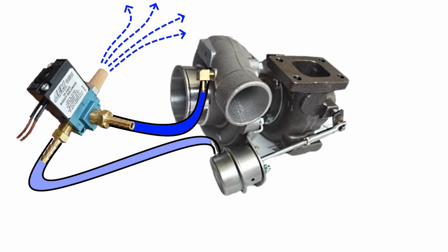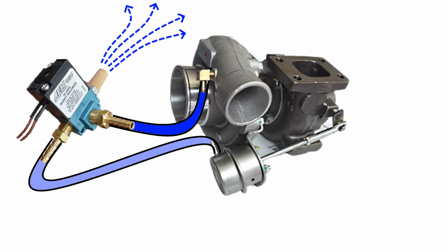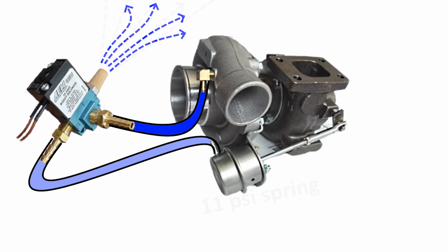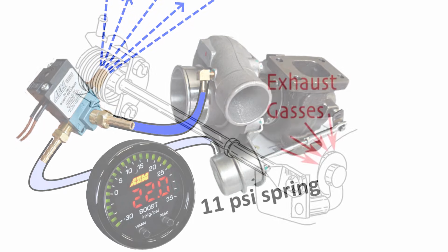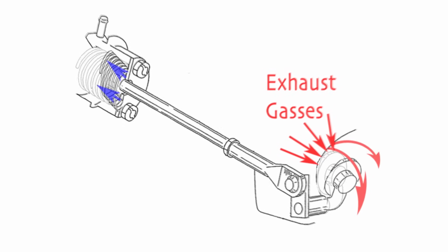Typically, a 3-port solenoid connected in this way will allow your turbo to generate twice the boost pressure of what your actuator spring is rated at. So if you're running an 11 psi spring like this one, using a 3-port solenoid can typically generate around 22 psi of boost pressure. Double the boost pressure is usually the limit, because beyond this point what often happens is that the actual exhaust gases generated by the engine itself will overpower the spring and open the wastegate.